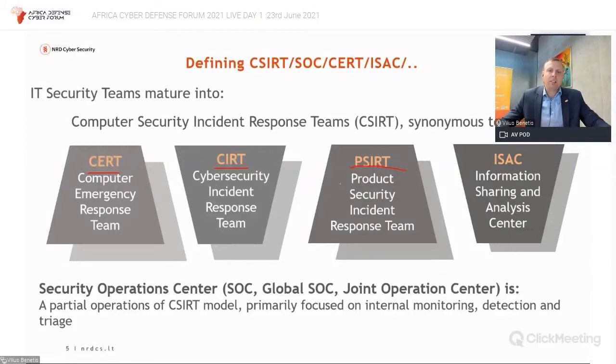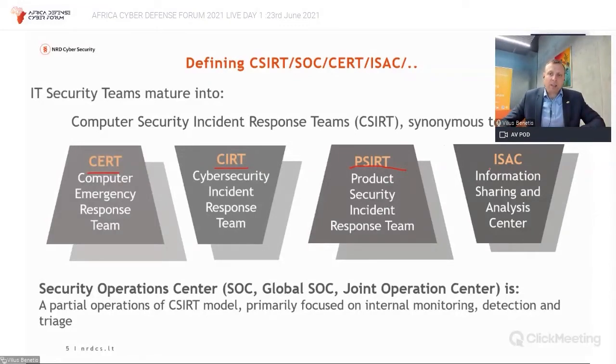PSIRTs are created in companies which create products, and a particular company like Cisco can have several teams. One is the PSIRT, taking care of and handling all the reports about incidents and vulnerabilities in the products. Then there's a CSIRT, which takes care of the security of the office networks and operational environments. There could even be a cloud CSIRT, to my knowledge as well. There is a third one in Cisco, which takes care of the cloud offerings we provide and security in these environments. What I want to mention is that all these teams have a particular mandate which defines what their responsibilities are, what their authorities are, and what resources they get.